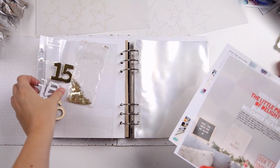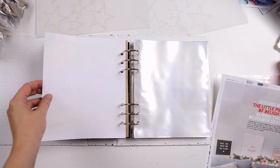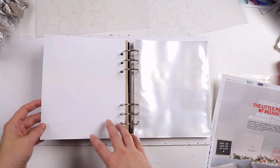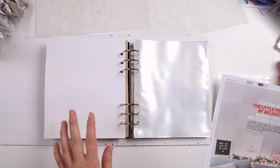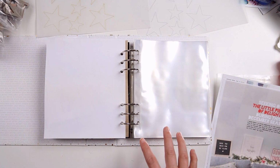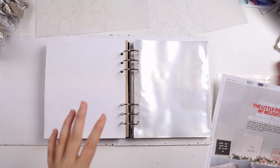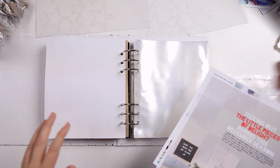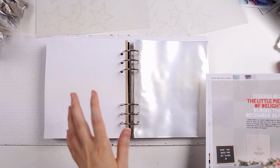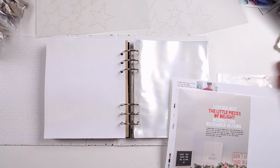So let's start off at the beginning here. This is where I am actually in my album, and so for day 15 I know that I have a full page space that I need to fill. The story that I originally had intended for this day was a he-she story, because I had made just a few notes about what Liam was doing and what Emily was doing on this particular Sunday, December 15th. And I thought that it was going to look a lot different than this, but I have this space that I need to fill in here.